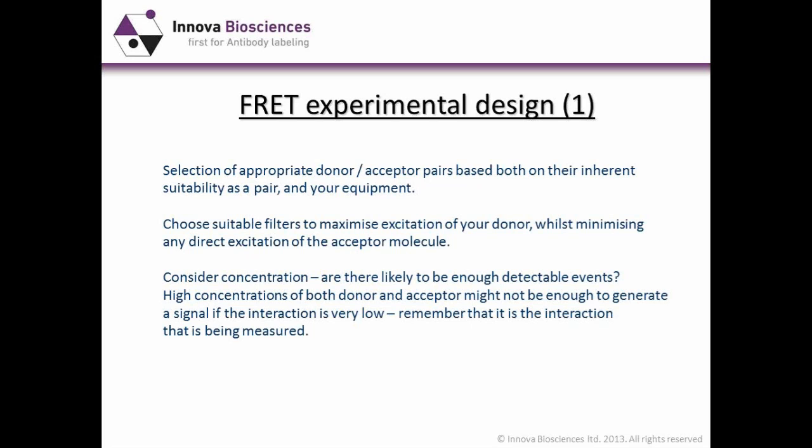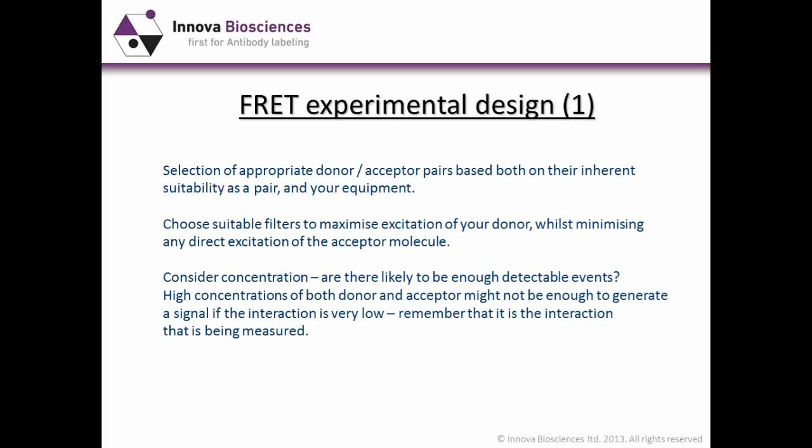Obviously, perhaps the primary thing is to select an appropriate donor and acceptor pair. These are going to be based on their inherent suitability as a pair, as we've already talked about, and also, to a certain extent, on your equipment. Obviously, there is no point utilizing a pair for which you don't have the right excitation wavelengths, or even the correct wavelengths to be measured. You should choose suitable filters to maximize excitation of your donor, whilst minimizing any direct excitation of the acceptor molecule.